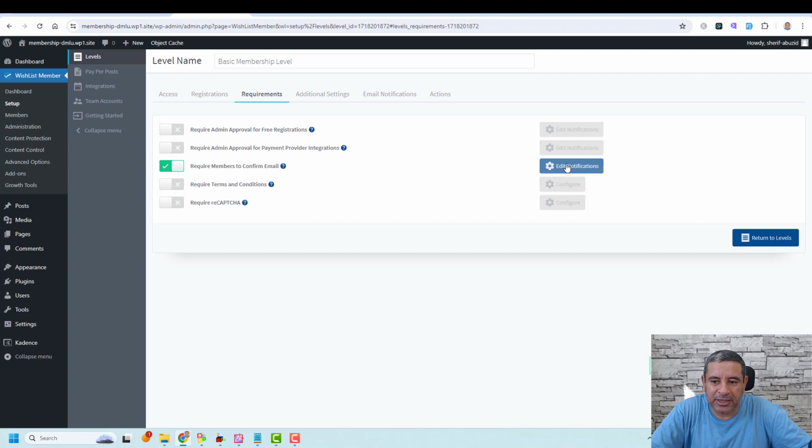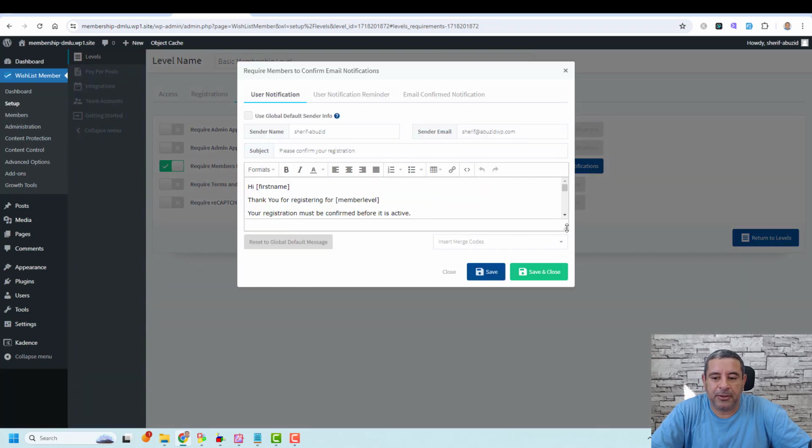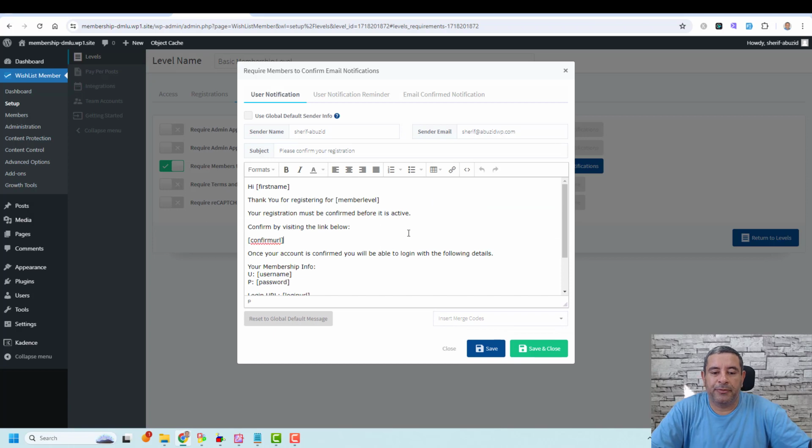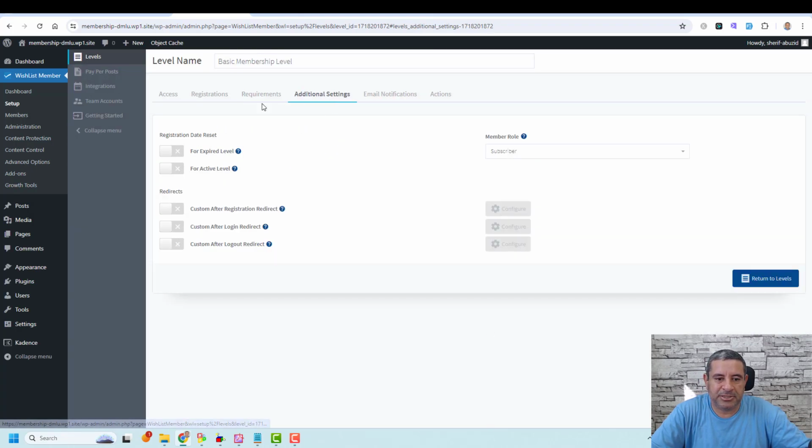And if you go to edit notifications here, you'll find that these are the notifications that are going to the members, and you can, of course, make all the changes you need. Here you can add content, you can make some styling changes here. Okay, so for additional settings, let me just switch this off.